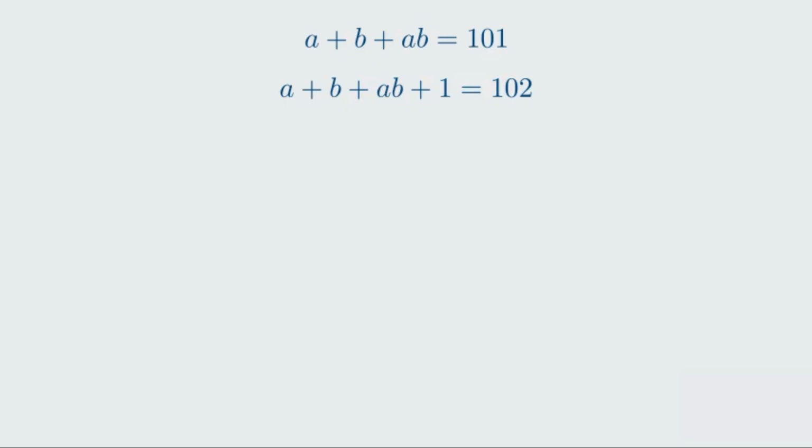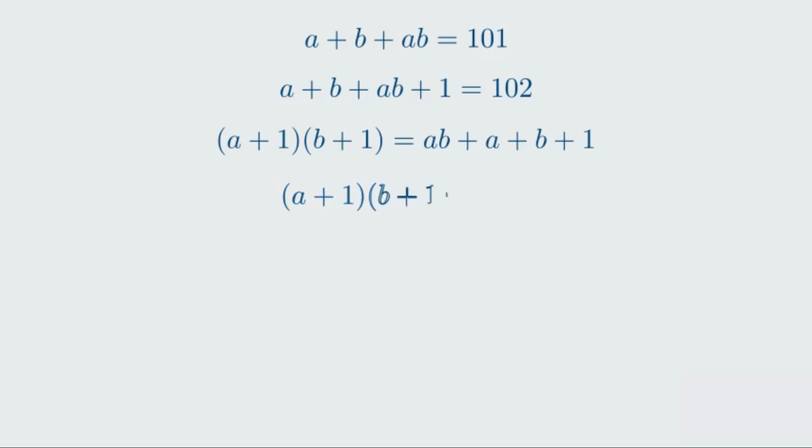Notice the pattern on the left side. A plus b plus ab plus 1. This looks very similar to the expansion of a product. Think about it. If you expand the expression a plus 1 times b plus 1, what do you get? It expands to ab plus a plus b plus 1. This is exactly what we have on the left side of our equation. This was the key step to unlocking the factorization. So, we can replace the left side with a plus 1 times b plus 1. Our equation is now beautifully factored into a plus 1 times b plus 1 equals 102. This factored form has made the problem significantly easier. This process of adding a strategic term to allow for factorization is a valuable algebraic technique.